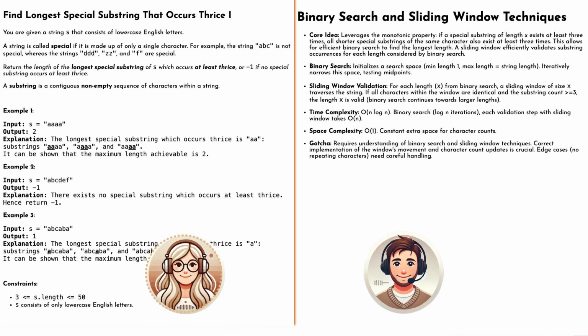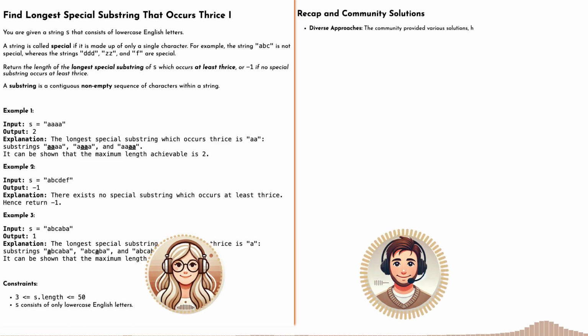That makes sense. So binary search is narrowing down the possibilities for the length, while that sliding window is actually checking if a special substring of that length exists and if it pops up enough times. That's a really neat way to combine those two techniques. It really is. And this approach is way faster than brute force because binary search is really good at eliminating a whole bunch of possibilities with each step. Plus, the sliding window keeps us from doing a bunch of unnecessary checks by efficiently moving across that string.